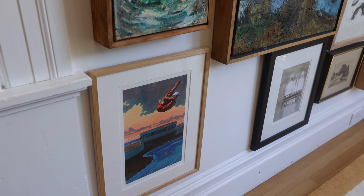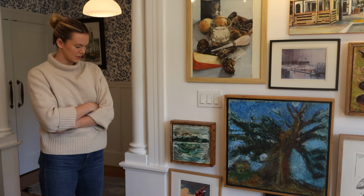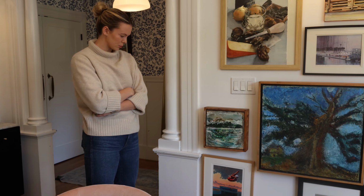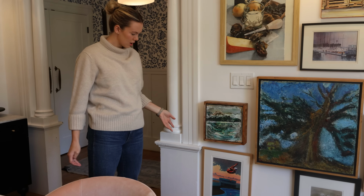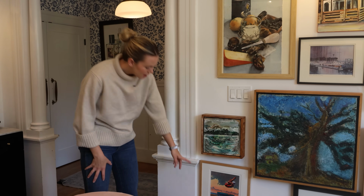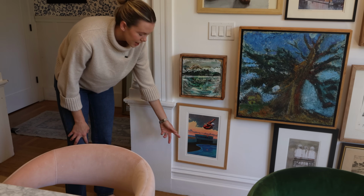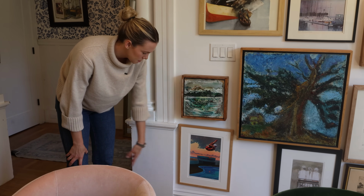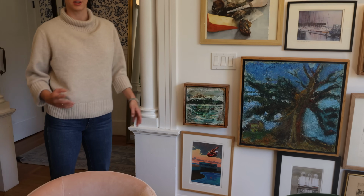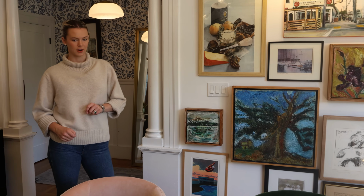And this is, we went to Paris for the Paris Olympics. One of our friends was competing for USA Volleyball, which was so cool. And we were just walking around Paris, and we wanted to get something to commemorate the experience. And this is actually an American artist in Paris that painted this very famous hotel and pool. So we were like, it's a fun sports piece. It's a cool memento of the trip. So that's where that is from.